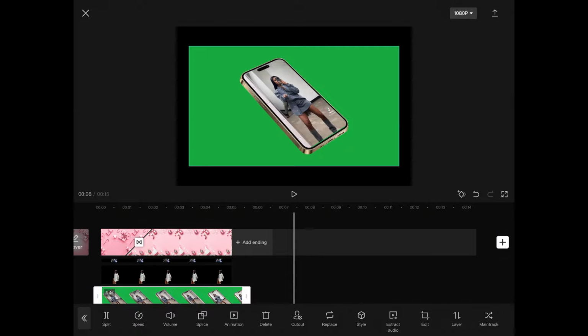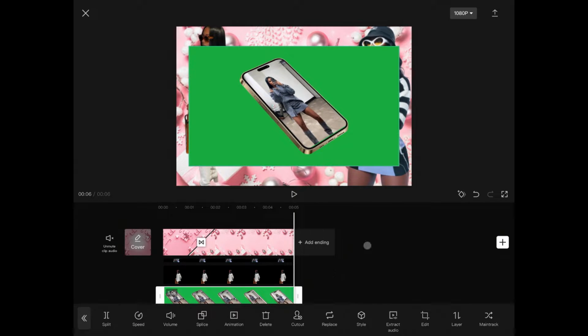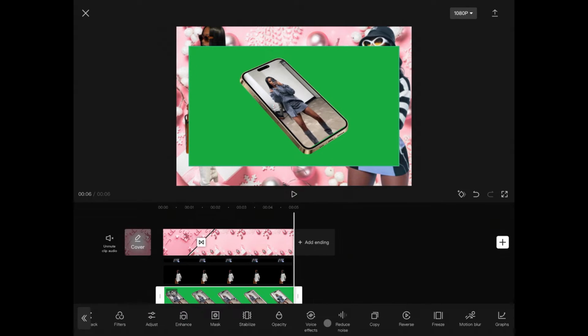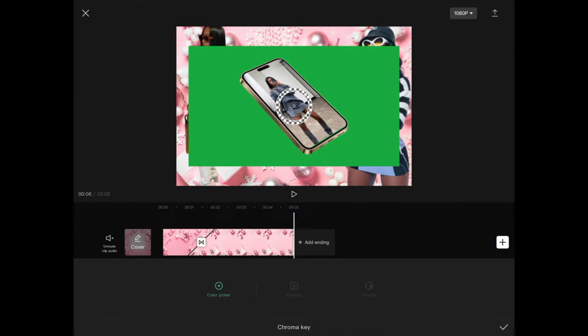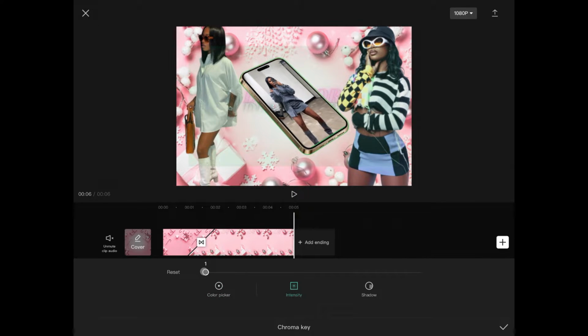We're gonna bring the video down to 6 seconds, 5 seconds, because you want it to last as long as what the clip is. And now we are going to scroll at the bottom for cutout. It's right there, girl. And you're gonna go to Chroma key. And you're gonna put the Chroma key over the green. Then you're gonna go to intensity. Now the intensity is what's gonna remove the green. You can still see the green in the background, and you can increase the intensity as much as you want.